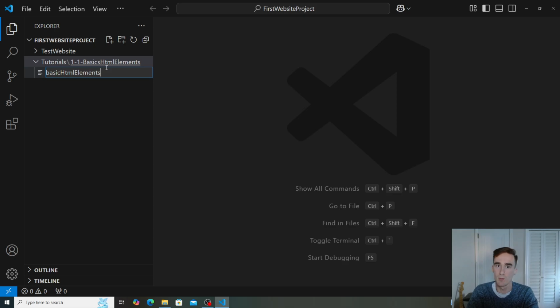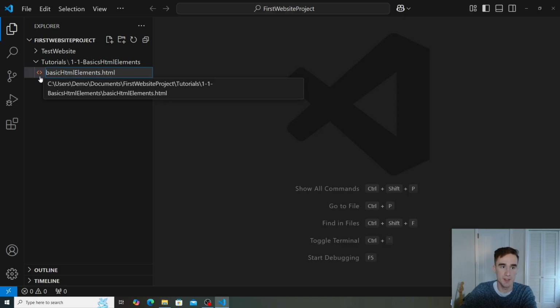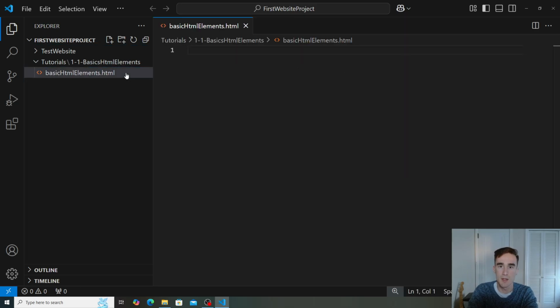So HTML files are what you see on the web browser. That's what we're going to write our code in to get something that shows up on the internet. And because it is an HTML file, it needs an HTML extension. So whatever you call your file here, we're then going to do .html. And if we've done it correctly, we'll see this little bracket symbol here in orange, which indicates that Visual Studio Code knows that this is an HTML file. I'll click enter. Okay, and now we have our HTML file.